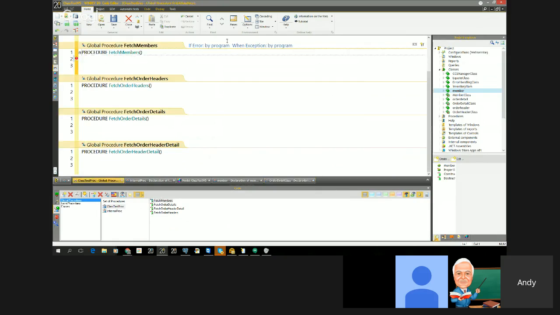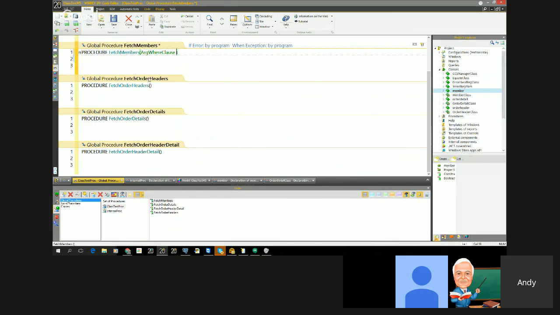Now, there's a couple things that we need to know here. Number one is, with fetch members the way it is, we don't have any filters. We're going to get everybody if we want to, but what if we just want one, or if we want to group them by a certain area or something like this? Well, let's go ahead and tell it how we want to work it. So I'm going to put in an argument for a where clause. Okay?